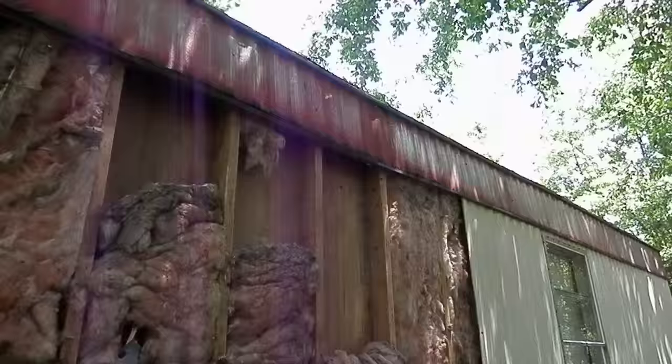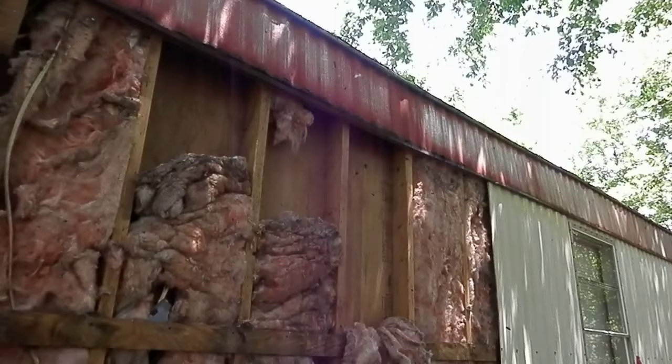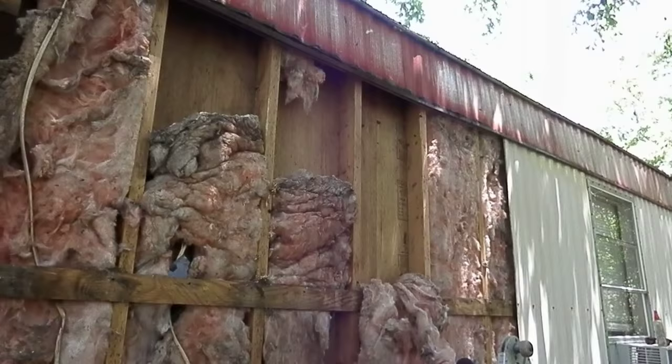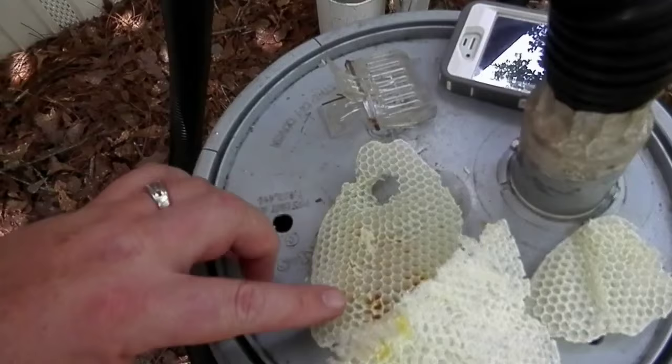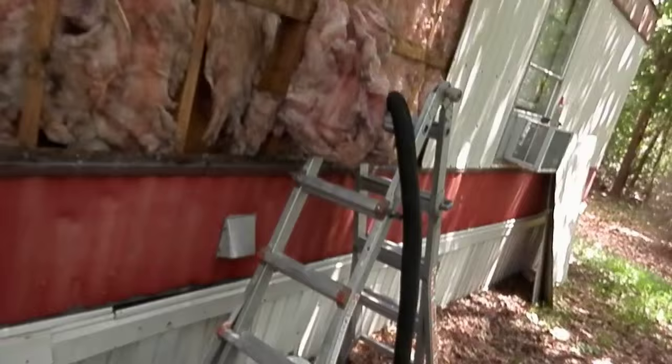I've got all the comb out — that's all there was. This is a brand new little hive. They said they'd been in here for over a year, so I expected this whole wall to be full, at least a cavity or two. But all there is is this, with a few eggs and pollen cells. There was one more piece about twice that size that I gave to the property owner because it had just a little bit of honey in it.